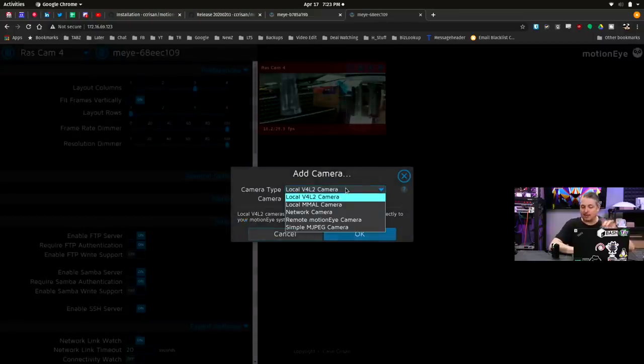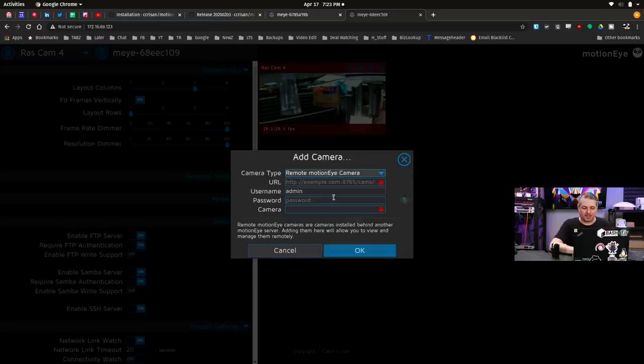And it does have a couple other options here. I don't have a USB camera. Webcams are in really short supply here in April of 2020. I just don't have an extra one laying around. But it actually has some options to find local cameras plugged into USB. I may do a follow-up video if I find some USB cameras that work well with this. It has a network camera option. A remote motionEye camera option, which means another one of them.